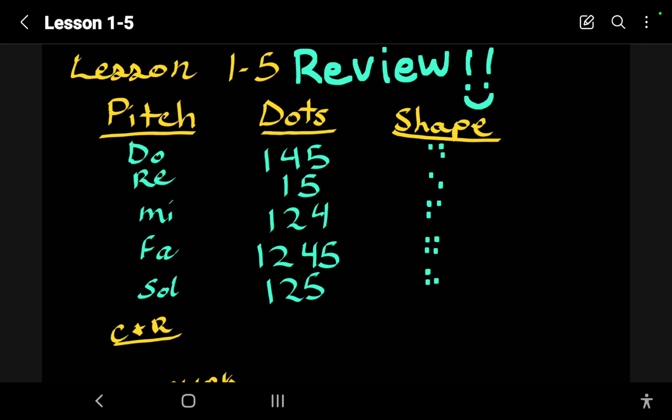Whatever melody, we're on the fourth one. 1, 2, 3, 4. Yeah, we're on the fourth one. I don't have these numbered. Naughty me. Here's your Do. And here is the melody.